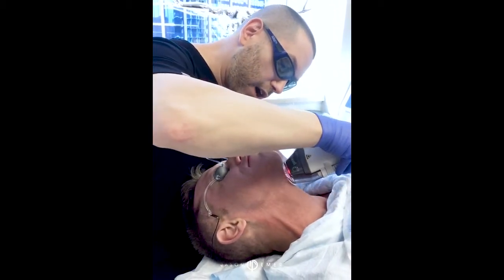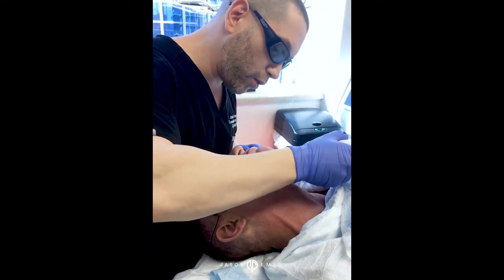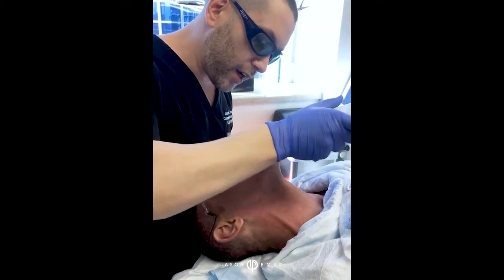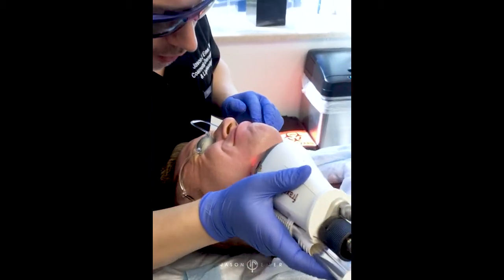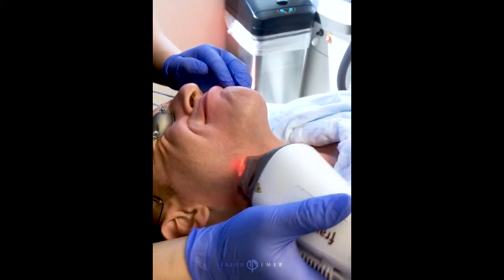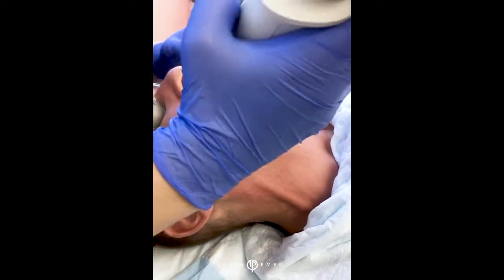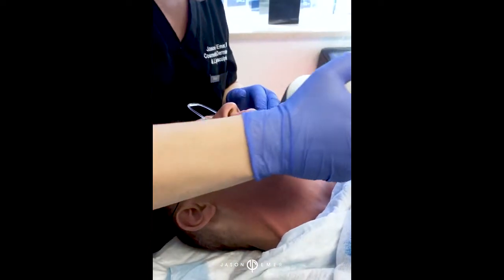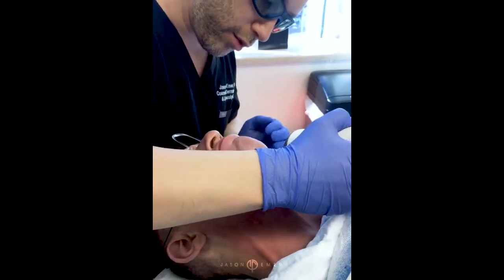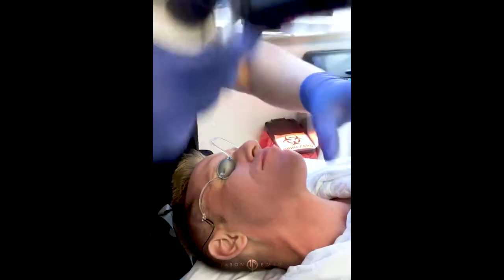What I do, you can use Resurfacing 24 karat gold oil also. That helps calm the skin, and I really like MD Rejuvena chlorophyll products because they have a lot of plant-based products that help the healing. And then the last part is you can add growth factors to speed up the healing process, which is what we want to do. Good.